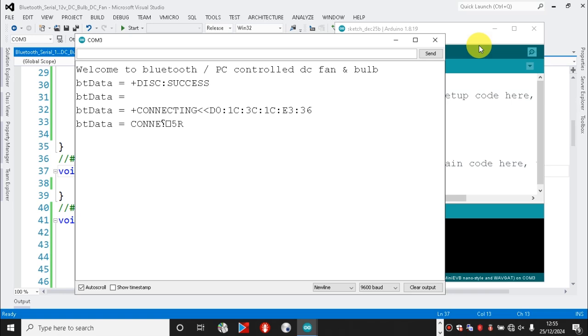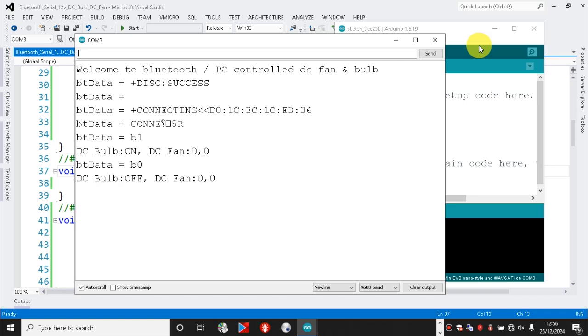Now I'm going to type in B1 from the serial monitor app on my Android phone. I'm pressing enter. You can see I've just turned on the bulb on my board, and you can see the message on my serial. Let me send B0. You can see I've turned off the bulb.